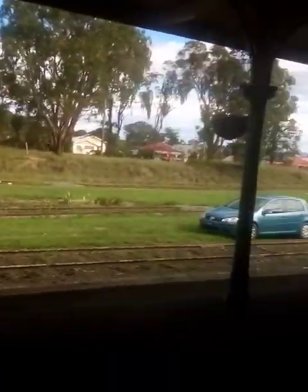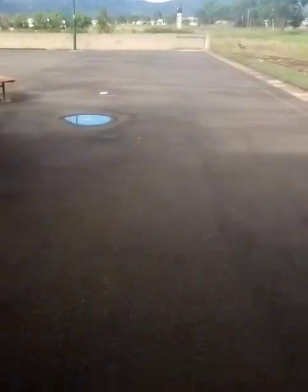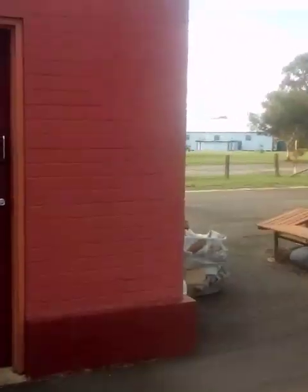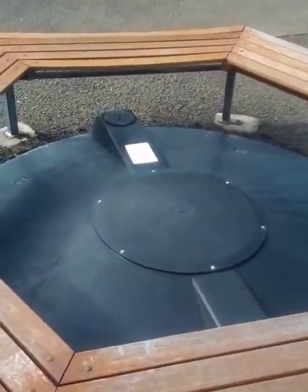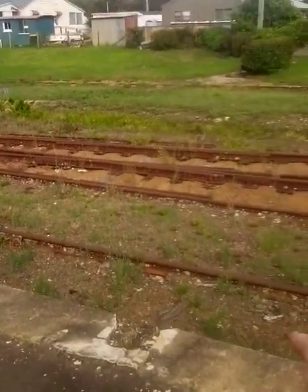So I said, this was the main train line, Sydney to Brisbane. And this is where people used to transship and change over. And in the video I talked about there used to be a tree there, now there's a gas bottle. See, so now there's the new sewage sink for the toilets. And this is where the tree used to be, just here. There's a great big tree. Used to be right there. Now let's go up here and see what this is. We've got a walkway. Let's see how many kilometres from Sydney we are. Look at all the train tracks everywhere. Look. So you got New South Wales, Queensland, Queensland, New South Wales.